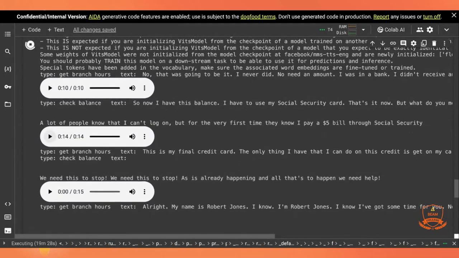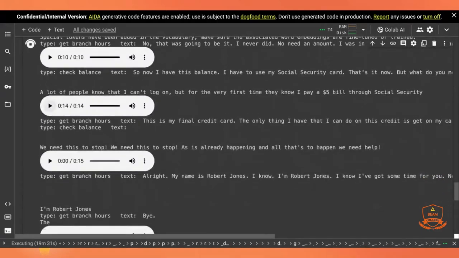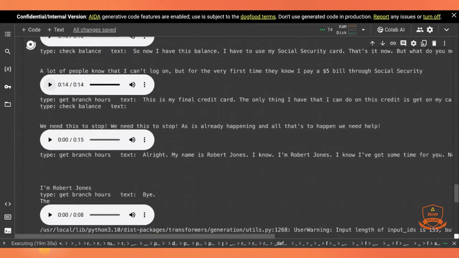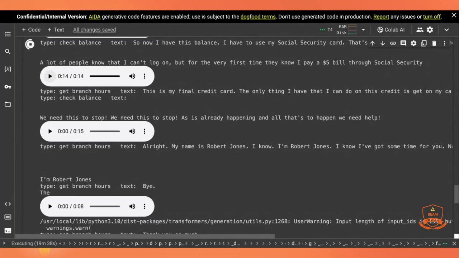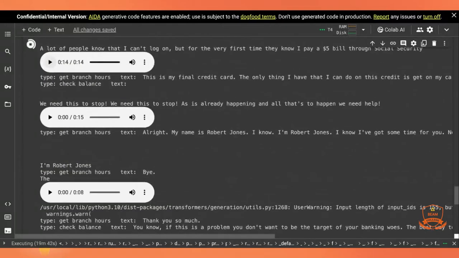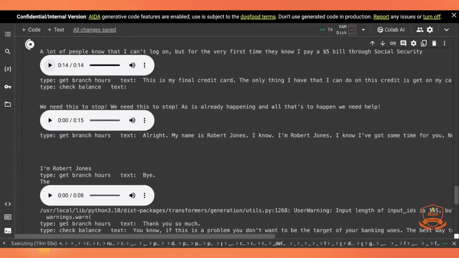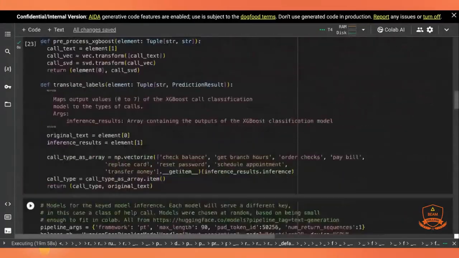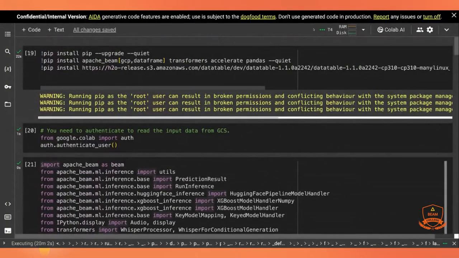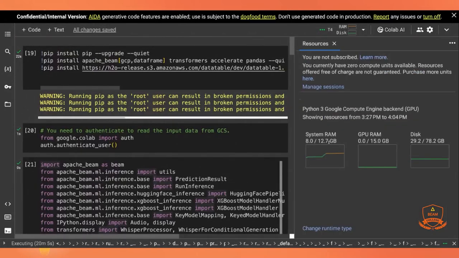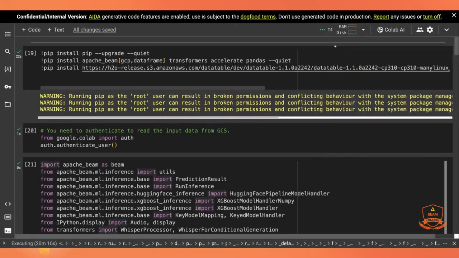See, so these are interesting to me because they're small, not very powerful LLMs, but they're still getting something vaguely related to the call content. And more importantly, though, that shows that our pipeline works. We're actually taking the call input, transforming it to meaningful text, classifying it appropriately, sending it to a model, getting output, and turning that output back into speech. And this whole pipeline is running on a fairly small machine, about 13 gigs of RAM, not even 100 gigs of disk. It's got a T4 GPU, and we can still generate these fairly quickly.